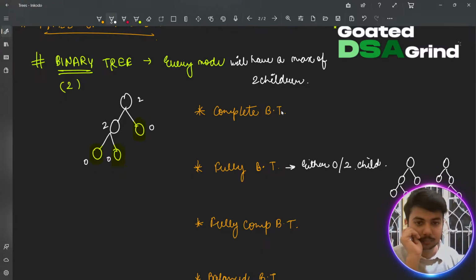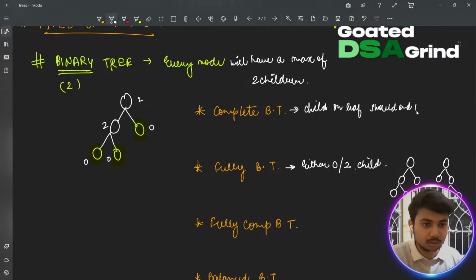Now when we talk about a complete binary tree, it tells us that the children on the leaf side should end up at left. This is very important, at left.